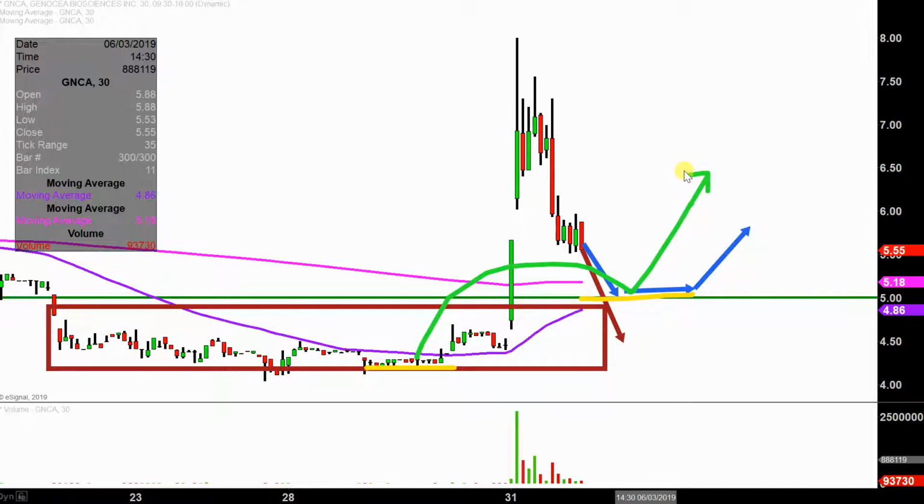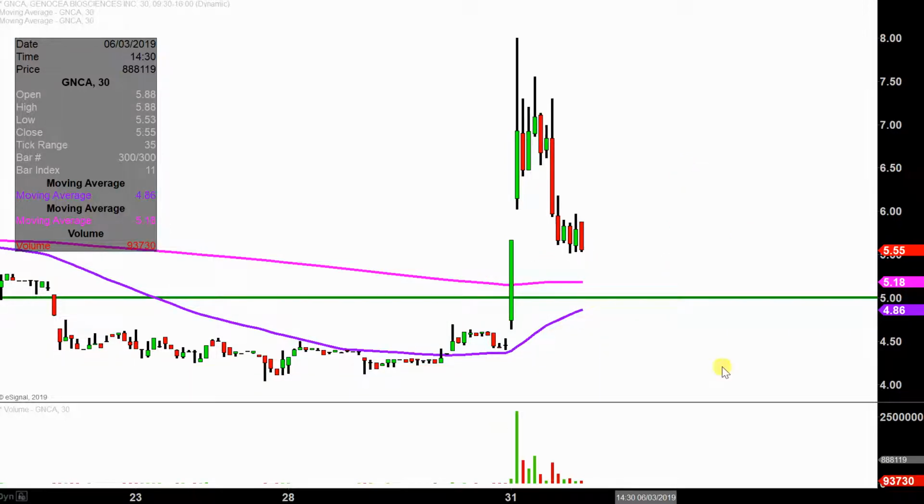So in many ways, going forward, $5 is kind of like the dictionary, meaning it's helping us define the words. Is the price going quote unquote back to where it was, that being associated with bearishness, or is the price quote unquote making progress, that being associated with bullishness? So a lot of eyeballs are going to be on that $5 mark next week. So we'll see if the price can hold above it or not.